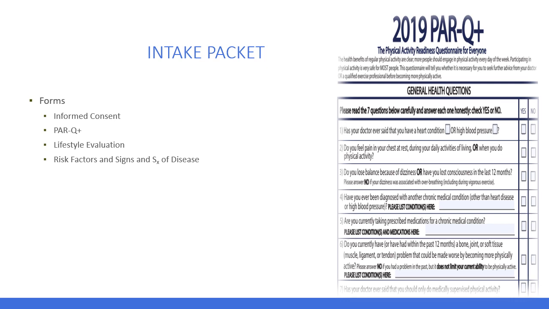The PAR-Q form is the Physical Activity Readiness Questionnaire, and this allows the client and the trainer to see how fit or ready the client is for exercise and how much exercise history they have, and to see if they are aware of any health conditions that might prevent some exercises. The Lifestyle Evaluation and Risk Factors form is to see what their lifestyle is like now, what they want to remain the same, change, or improve on, and how they want the exercise to do that, and to see if they have any general risk factors, like injuries or diseases that could prevent workouts or certain exercises.